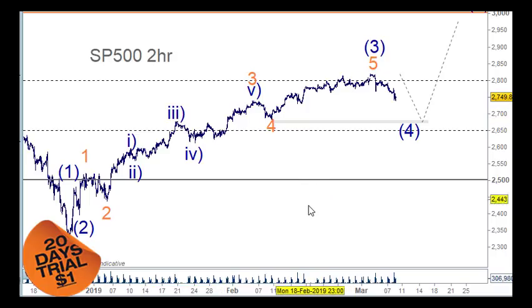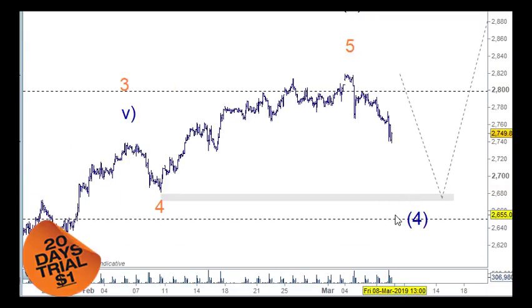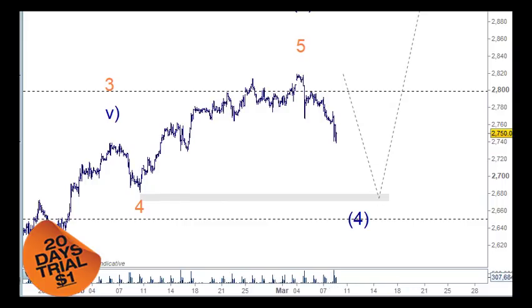But we still got to count it, and we've still got to put it there, and we need to look at it. But yeah, that takes us down to roughly the 27 or a little bit lower than that as a wave 4. And wave 4s can be complicated, as you know, so that's where we get triangles and double zigzags and all the flat family types of corrections. So we just need to be aware of that. But we need to talk about this in detail because the devil's in the details, they say.